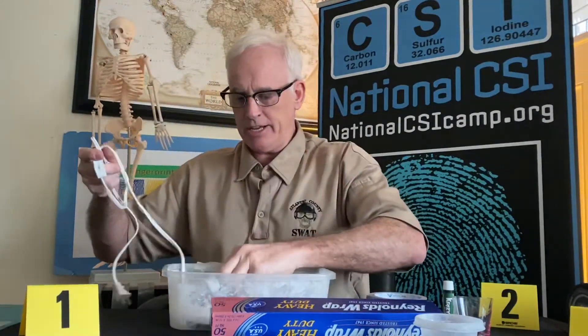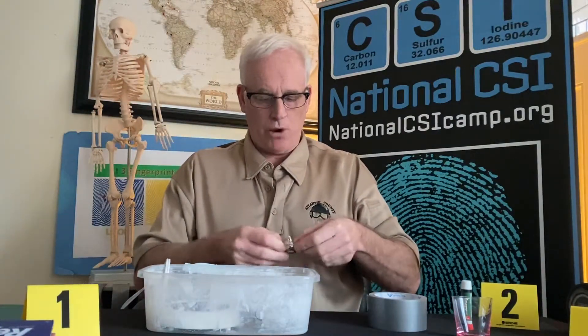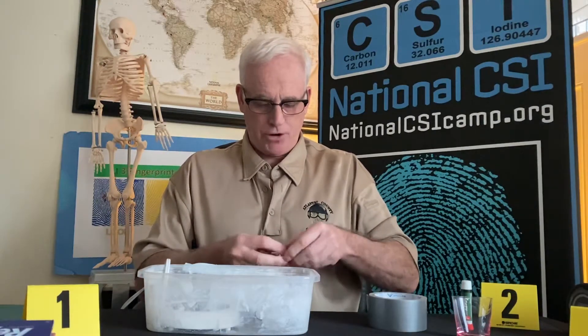What we're going to do first is start setting this up. What we're trying to do is create a fuming mechanism, or a fuming hood, so that once the cyanoacrylate molecules are heated up, they release in a fume state and adhere to the fingerprint on the glass slide or shot glass. Place the heating element inside the larger Tupperware container, then do the same with the small container. Tear off a small piece of tin foil and fashion it into the form of a small boat — mine is rectangular, yours does not have to be.